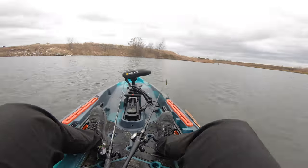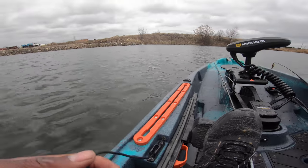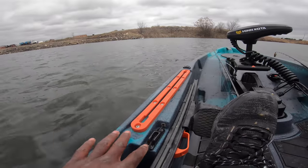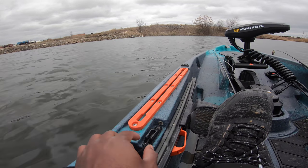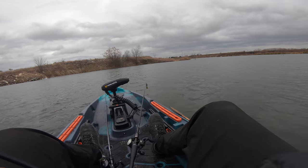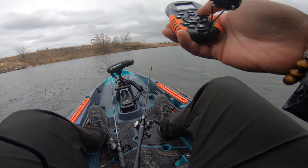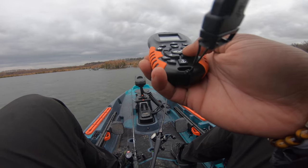Okay, that changes everything. All right, baby. All right, so yeah, like I said, that wasn't all the way down. When you pull the motor down, you have to pull it all the way down and basically use two hands to let these levers keep that in place. So that's gonna keep that motor down. That's what was happening. So we're gonna get out of spot lock and find our spot again and then get back to where we were.